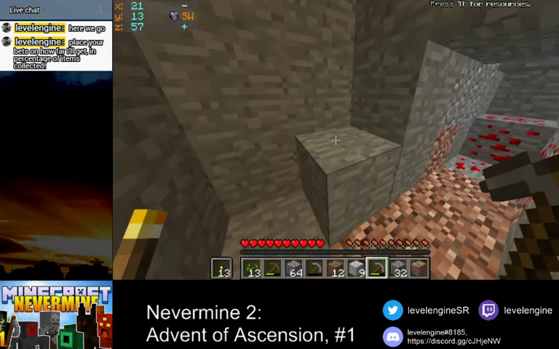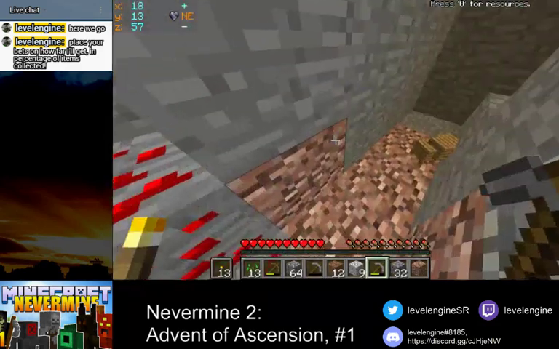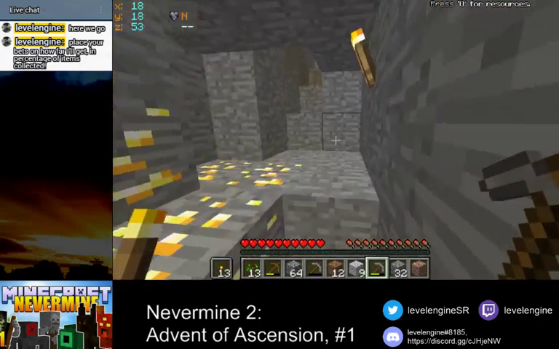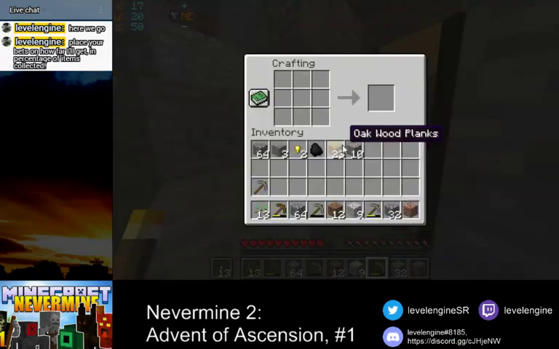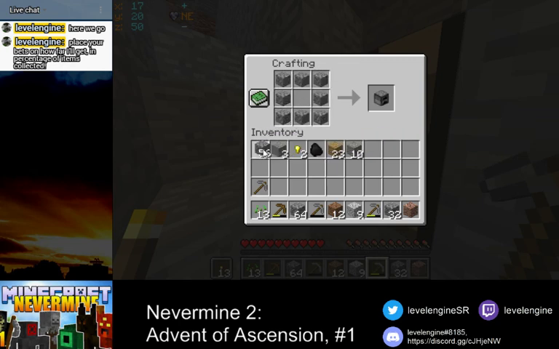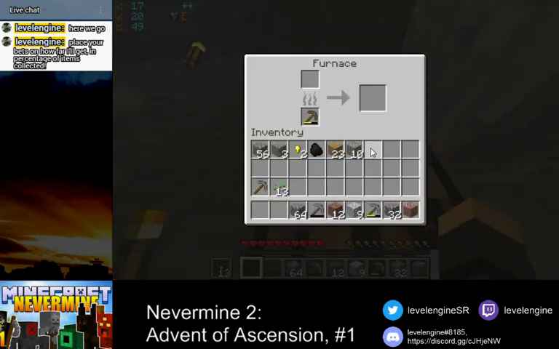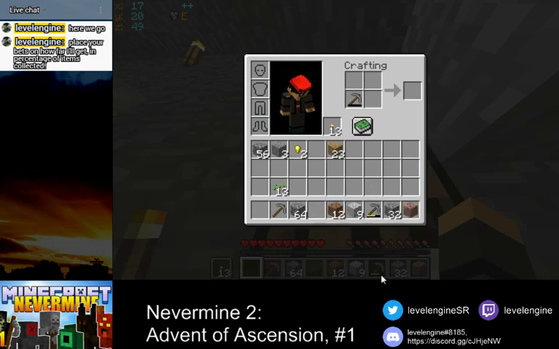We desperately need an upgrade. So now I can actually get this gold. As soon as all the iron is ready, that is. So we do not need this wooden pickaxe anymore. I'll just free up an inventory space by combining these two.